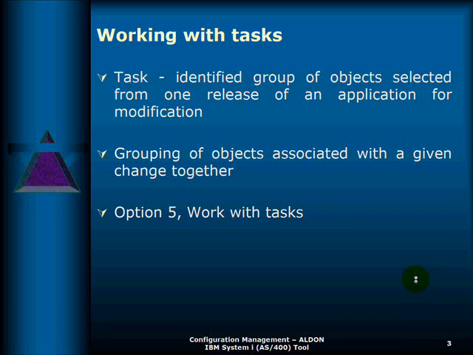Work with tasks. What is a task? A task is an identified group of objects selected from one release of an application for modification. You can group objects associated with a given change together as a task to make managing development easier. You can use option 5 from the Aldon main menu to work with tasks. Let's have a look.